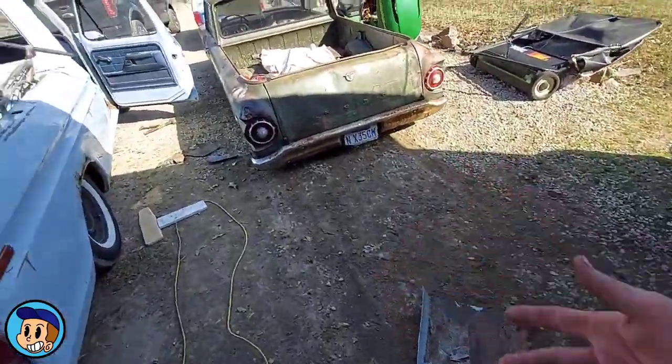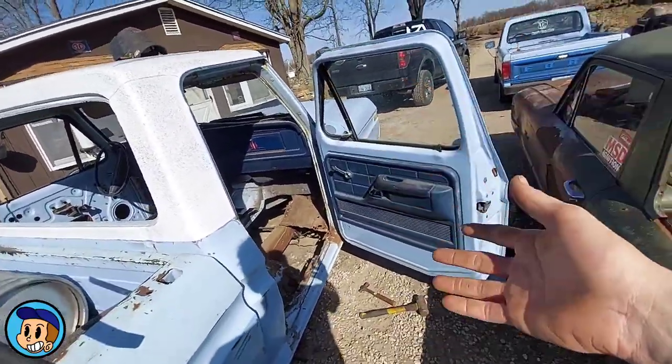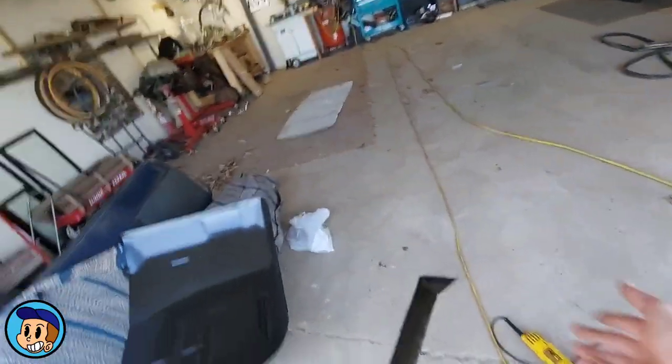So as you can see, the floor is out, and I have kind of half-assed trimmed the floor pan. I didn't bring you along with it. I'll just show you here in a second. I did that right here on the ground, no fancy tools, just an angle grinder. And that's all I've taken off thus far.